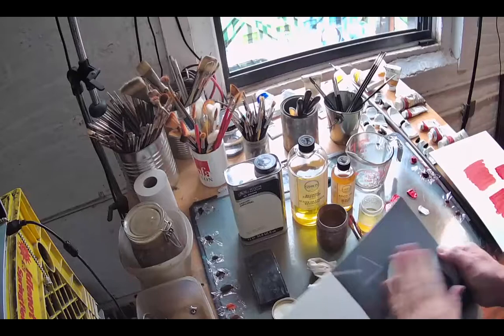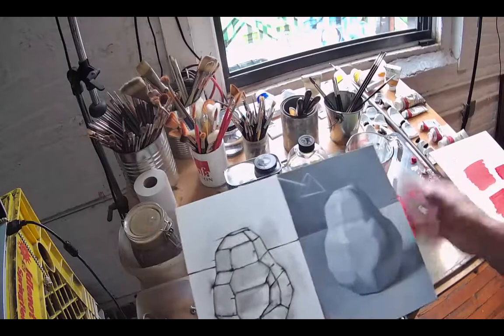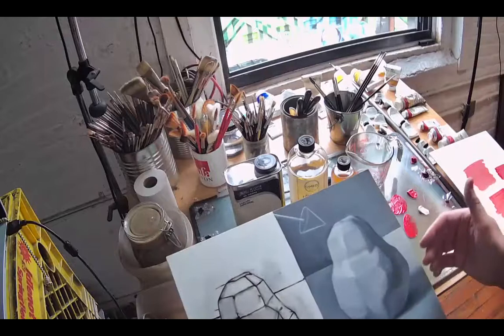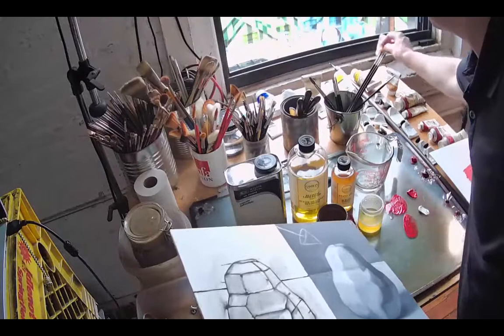There is a traditional technique in oil painting, and I'll show you a couple of examples, where an artist will start by making a black and white painting. So this is an old demonstration I did for the very lesson we're doing today. At one time, artists would make paintings by first doing a black and white or a brown and white, what's called an underpainting. And then the color would be applied in transparent layers on top of the black and white underpainting.